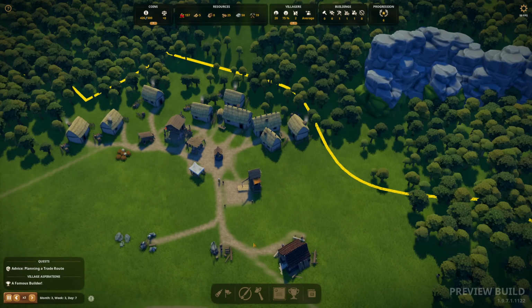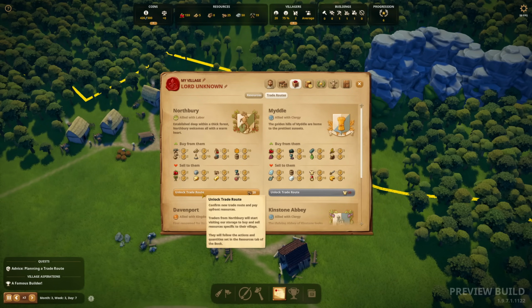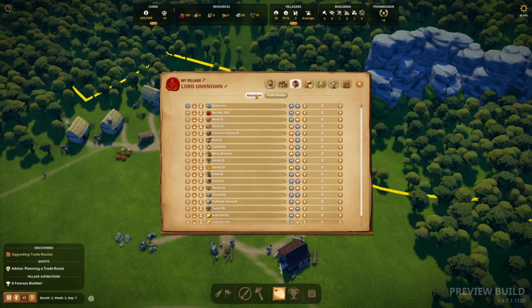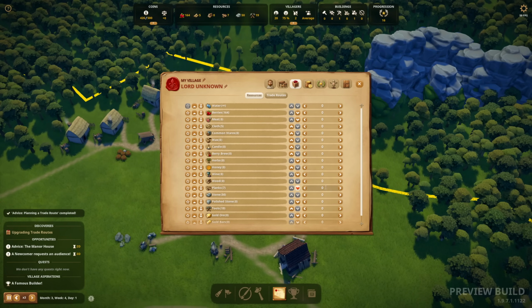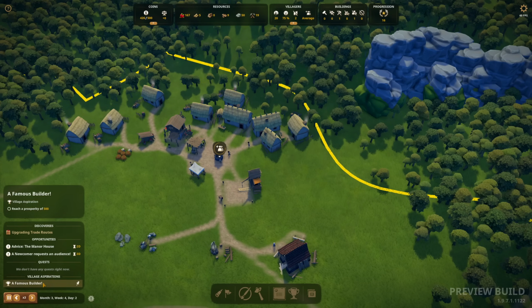All right, we have 23 planks. You know what that means. It is time to unlock Northbury. Ding, ding, ding. And then we have to go over to resources, and I want to say, you know what, I will sell to you planks once we have above the value, thank you very much, of not zero, but let's say 50 for now. Okay, and so when we get over 50 planks, we'll sell them. All right, good for us.